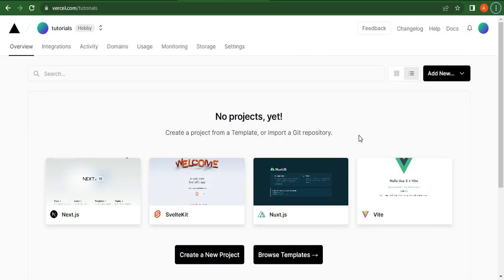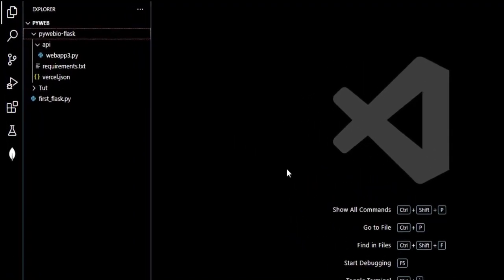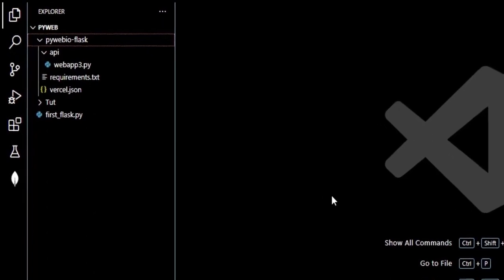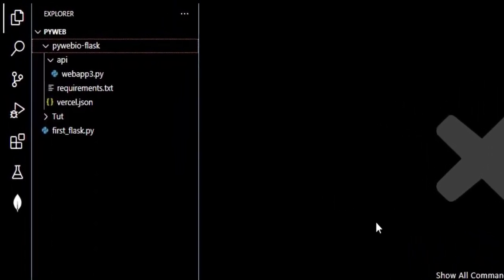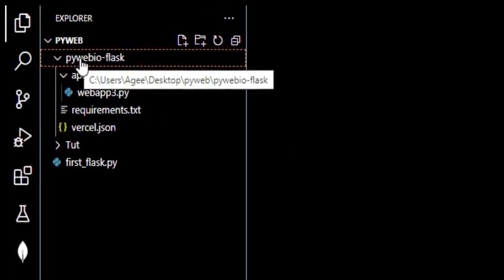Right inside of your Vercel account on the dashboard, you can see some templates, Next.js, and all the templates. Most of them are front-end templates, but don't worry, I'm going to walk you through how you can actually upload your Python Flask PyWebIO app live and direct. Assuming that you already set up your Vercel account and logged into the dashboard like I showed in the earlier steps, then going back to the project structure, you need to create a folder.